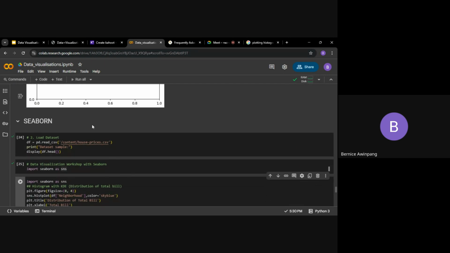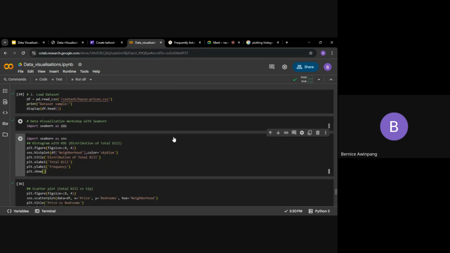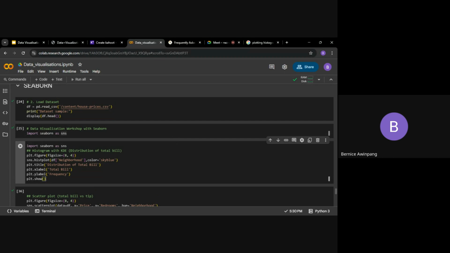So we'll just be going into Seaborn. Seaborn is also a library for visualization. It's basically not too different from Matplotlib. We are not going to do too much in it, but in the context of Seaborn, we import it as sns.